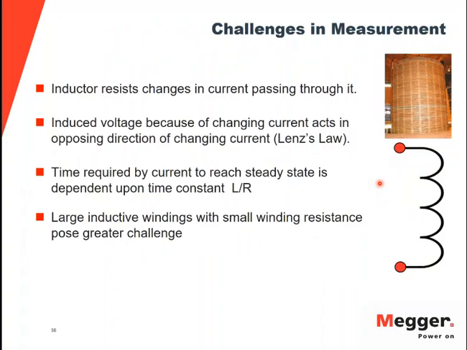Once again, to reiterate, the bigger the winding, the bigger the inductance, and the more difficult a time you would have getting a stable measurement. The amount of time it takes to get a stable reading is based upon the time constant, which is defined as L over R. If you have higher inductance, obviously the time constant would be higher and it would take more time.